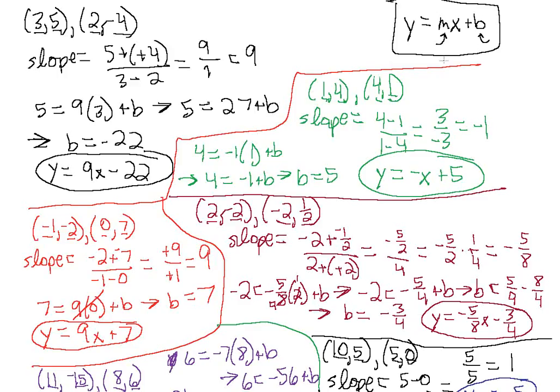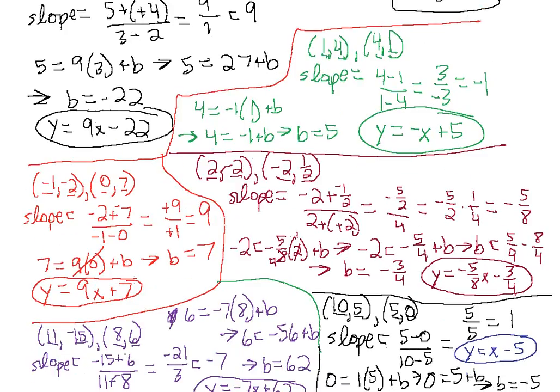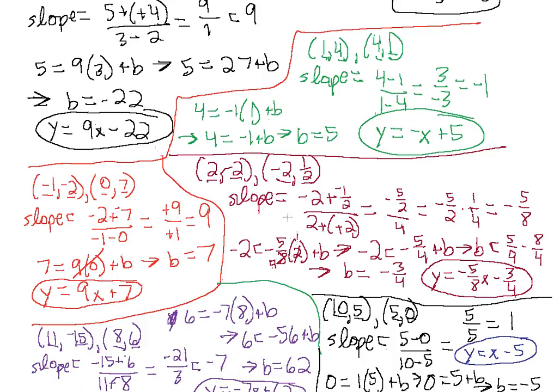But again, we want to be smart about which points we're picking. We don't want to pick ones, if we can help it, with fractions, or we want to pick one with more positive numbers, more zeros, smaller numbers, just more numbers that are easier to deal with. So we'll move on and look at a few more of these in a later section. But for now, let's get familiar with this, and I'll see you soon.